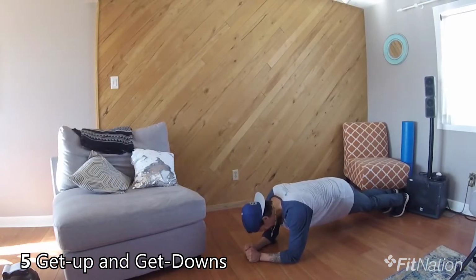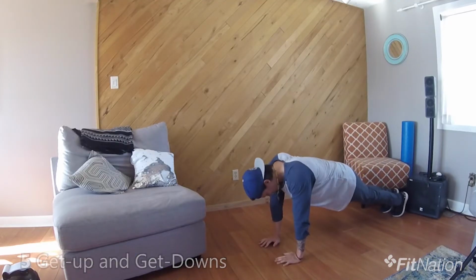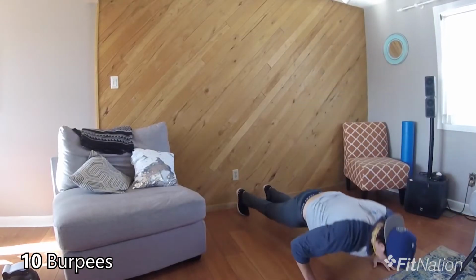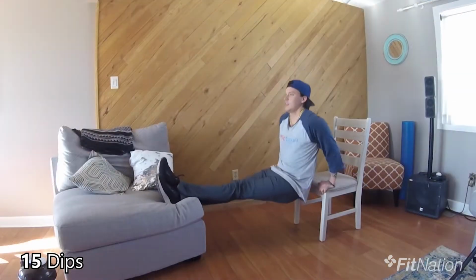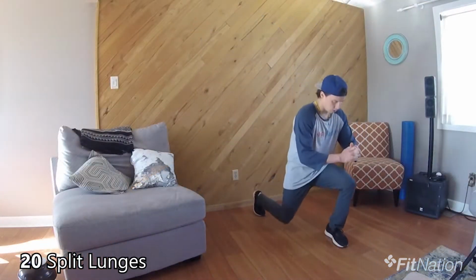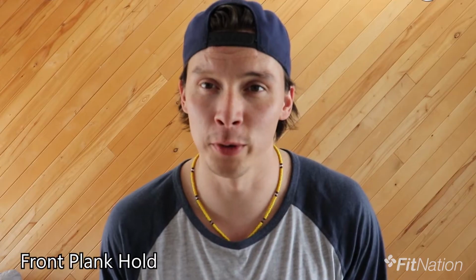First move today will be a get up and get down. The second move will be burpees. The third move will be dips. The fourth move will be split lunge jumps. And the fifth move will be a front plank hold.